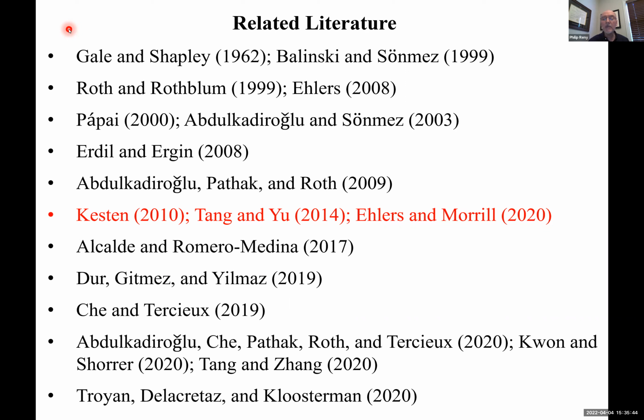Okay, so it makes it even more intriguing, this matching that Kesten found, that it also comes out of Ehlers and Morrell's legal set definition. Okay, I have to now go back to my paper, but that's what these two papers do, and they're beautifully written papers. I encourage you to take a look at them. And they definitely inspired me to think about this problem.